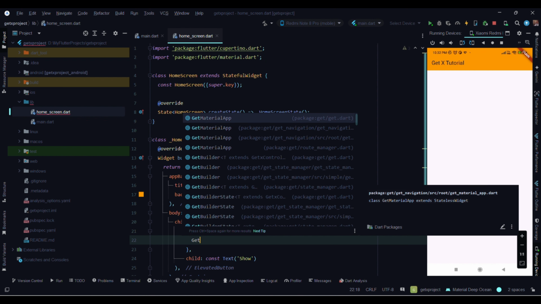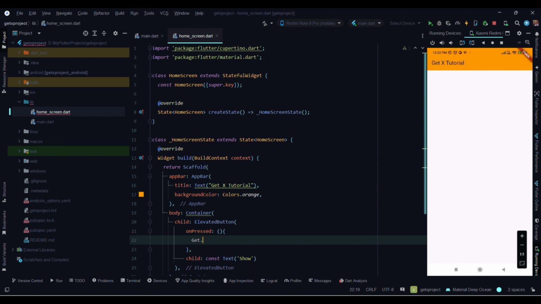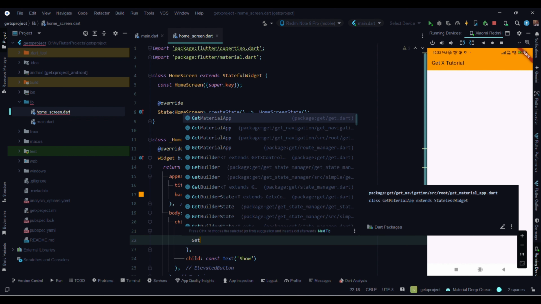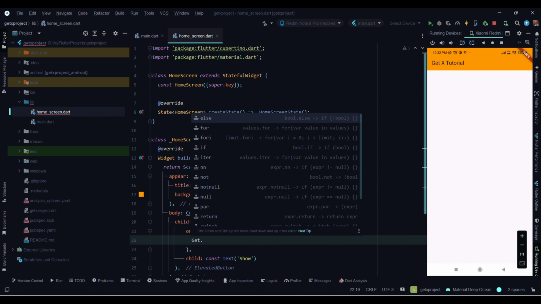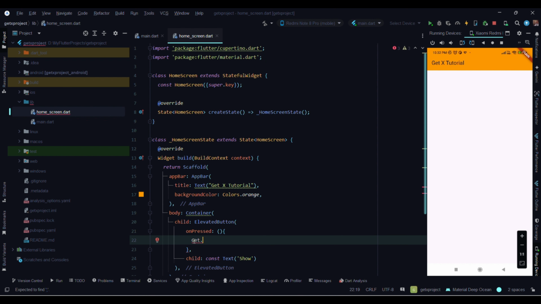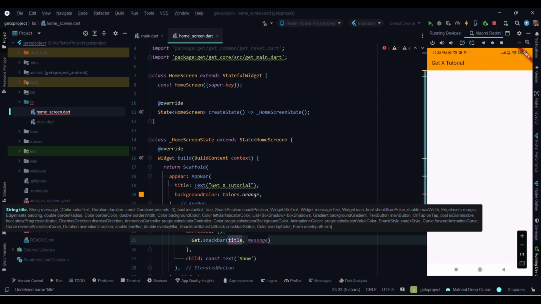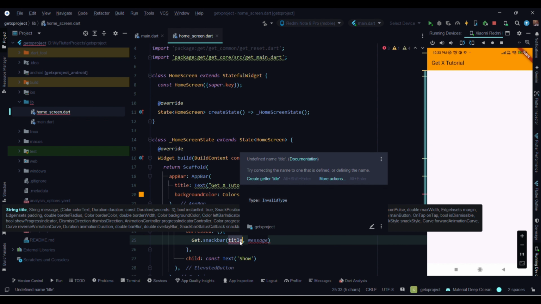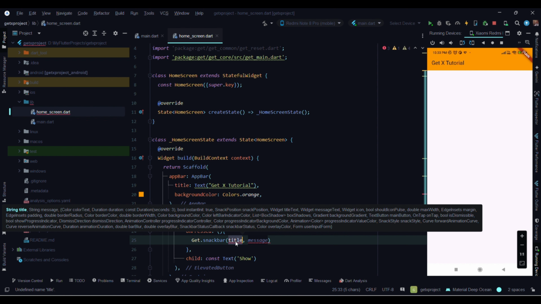So what you will do, like get dot, now first of all we need to import correct library. For that, get dot, this one. So it is asking for title and message.